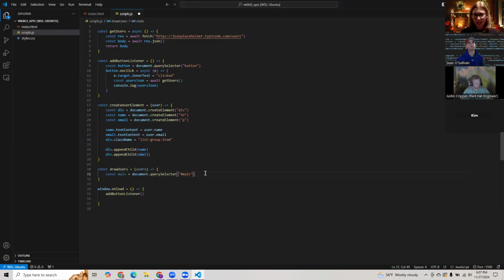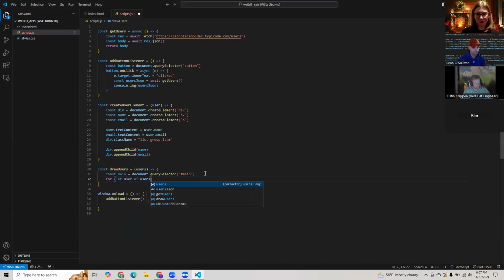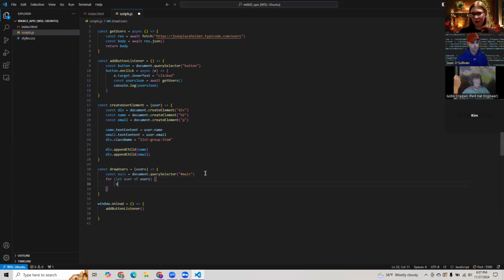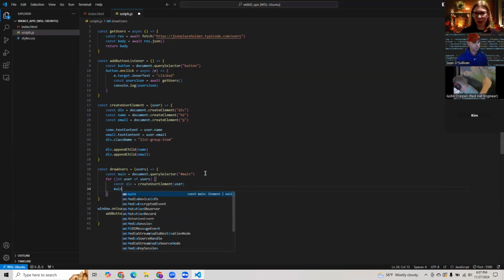Okay, so we're going to select that div. And we are going to do for let user of users. Let's create user element user. And then we're going to append.